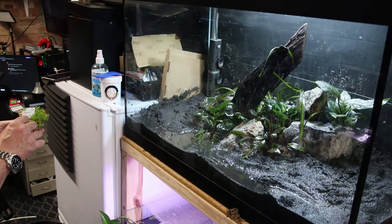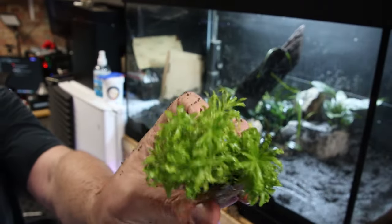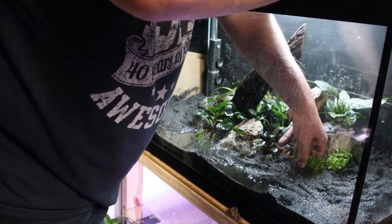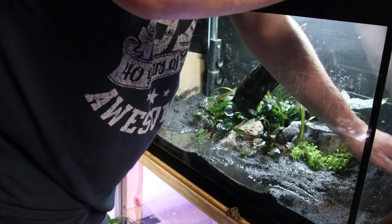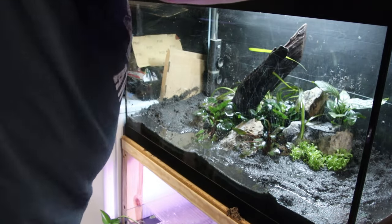And then it's more of a foreground plant. We've got the Pogostemon helferi, which is this lovely little bushy number. Again, that can just go around the rocks, and I'm trying to encourage this to look fairly filled in straight away, so I'm placing them fairly close together in the hope that they will bush out.